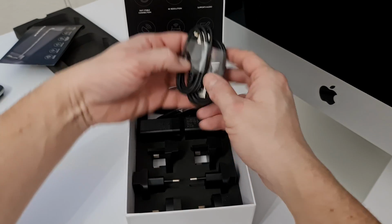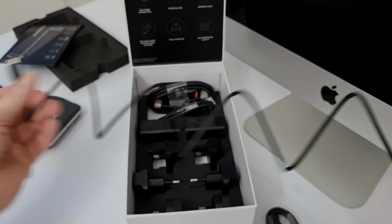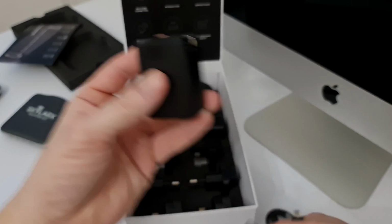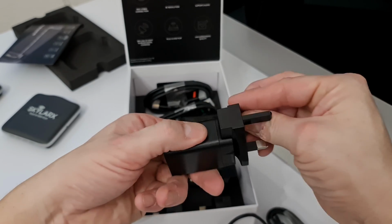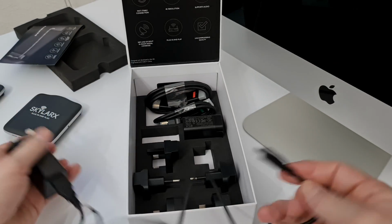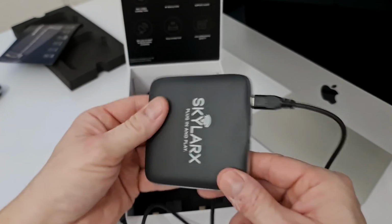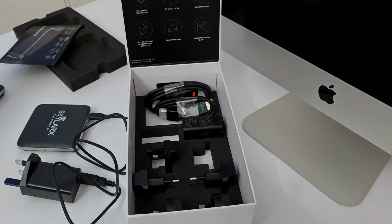Next, we have some cables. So we've got a couple of USBs just there, and yeah, that's going to be simple enough to set up. So we've got our power brick or plug just there. Going to get my UK adapter, fit it on like that, plug that in there like that, and then simply into the sender or receiver. Obviously we've got 2 of those.